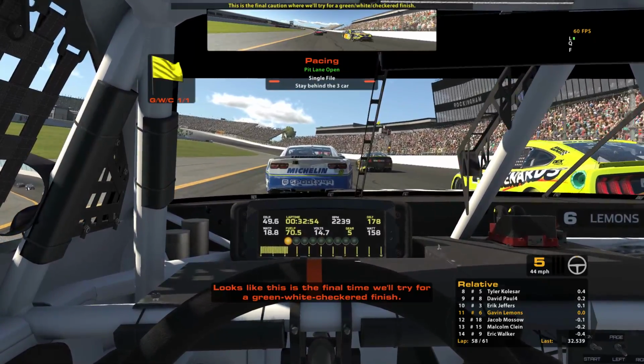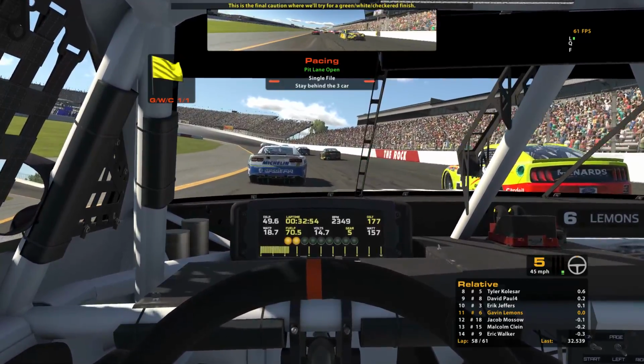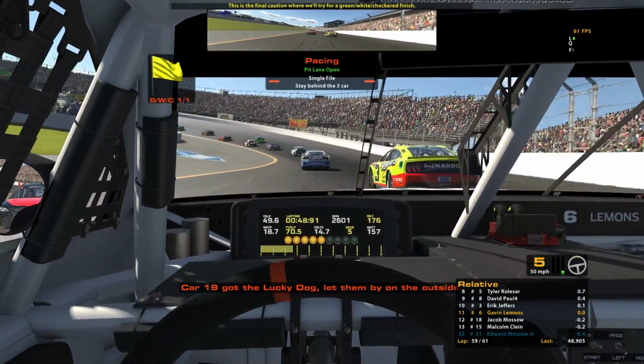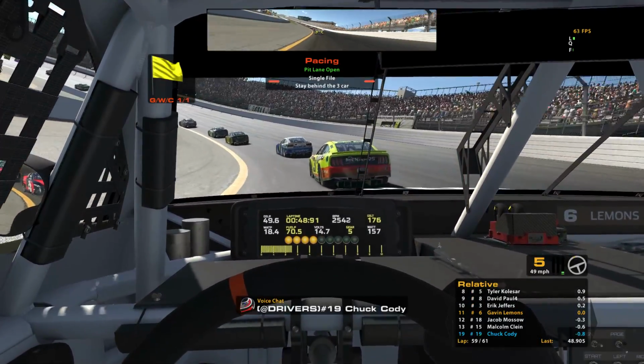Looks like this is the final time we'll try for a green, white, checkered finish. And we had 2nd. Easy. Car 19. But there's a lucky dog. Let him by on the outside. Nothing's going to happen now. I'm coming high, guys. Lucky dog coming out.